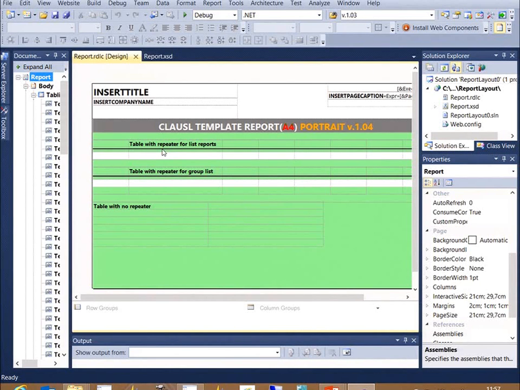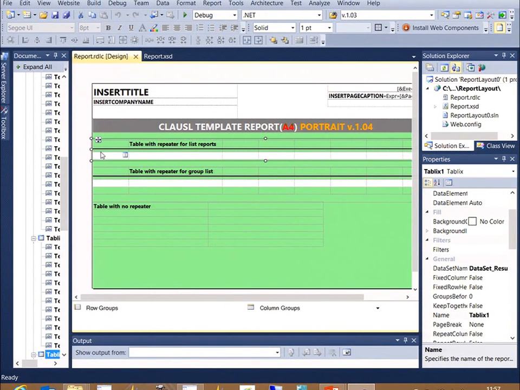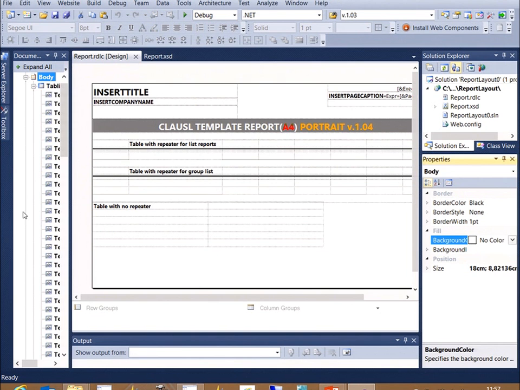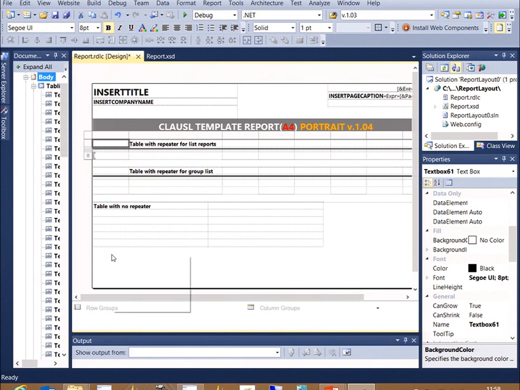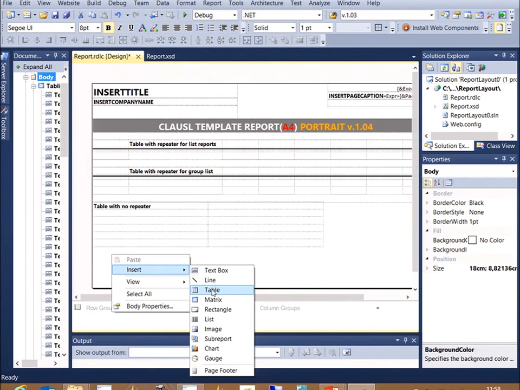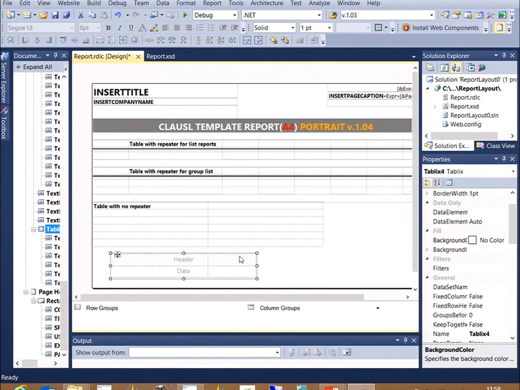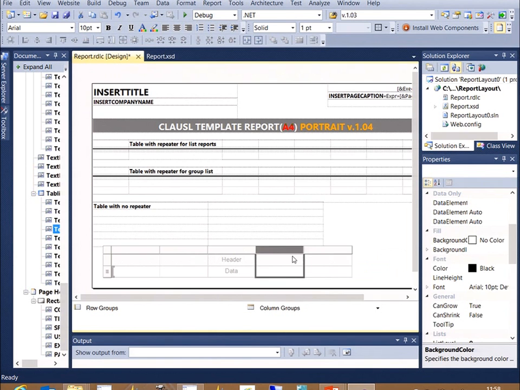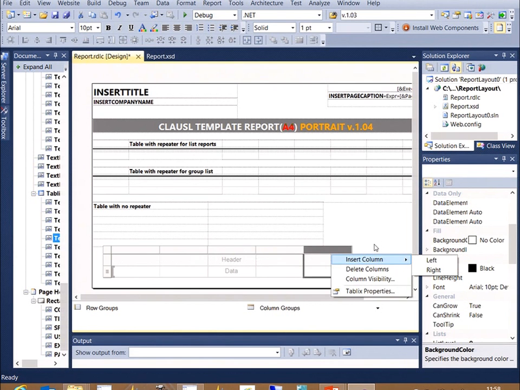So, for example, what have I done in this template report here? Let me create this one, and I'm just going to remove the screen color. What I've done in this one is that I have put in a new table. I've added a lot of columns because I find it a lot easier to remove than add. When I need to add, for each column I have to right-click, insert column. I cannot add several columns automatically, so I cannot just drag or draw my table here. I have to do them one at a time.